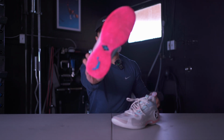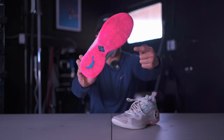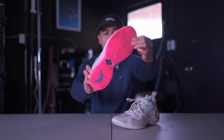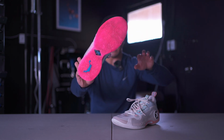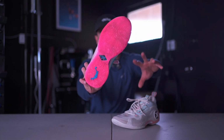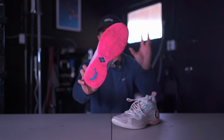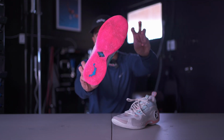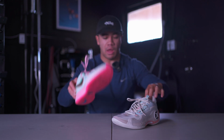And then on the LeBron 20, this is a translucent pink outsole material. Rubber hardness is also kind of on the medium soft side. The grooves are also kind of thin, and as far as the traction pattern, it's more on the storytelling side, so nothing like herringbone or circles. It's kind of random. There's definitely more behind the traction pattern, but it performs really well as well. So the traction was not an issue and was a highlight for both of these pairs and all the court types that I played in, so sport courts and hardwood.